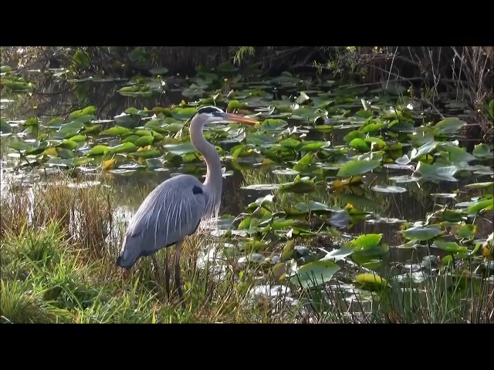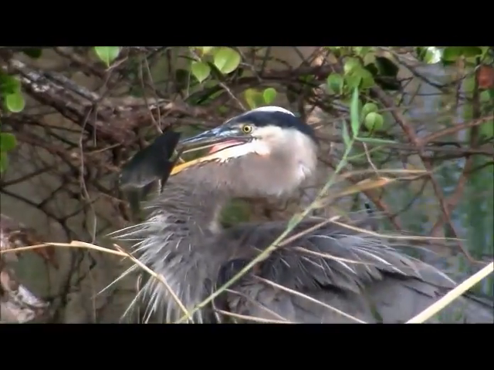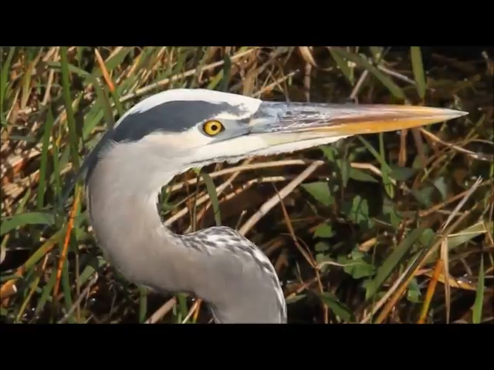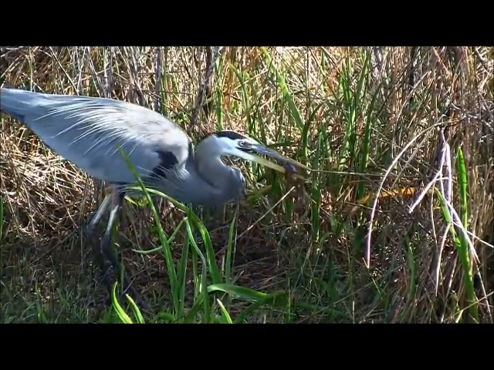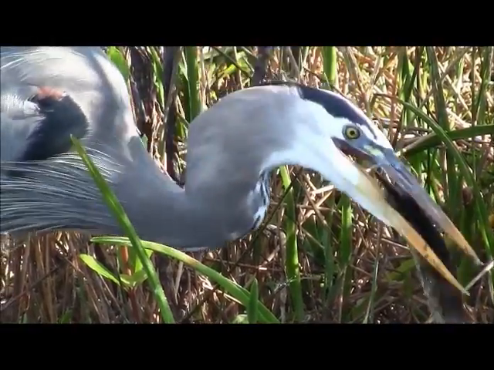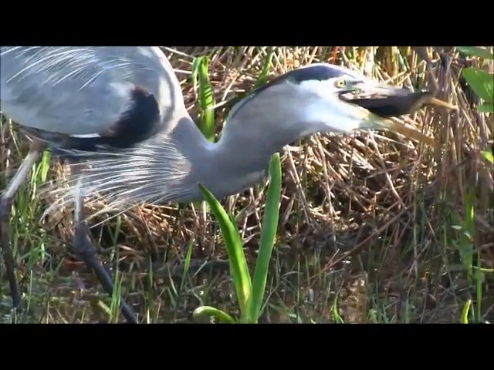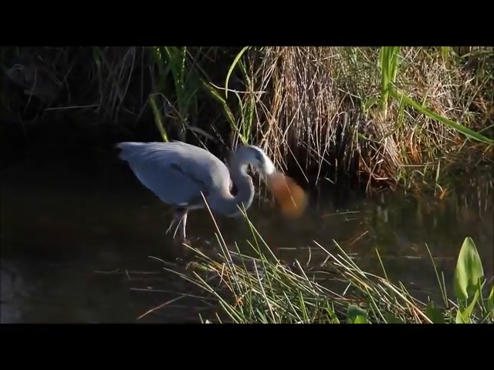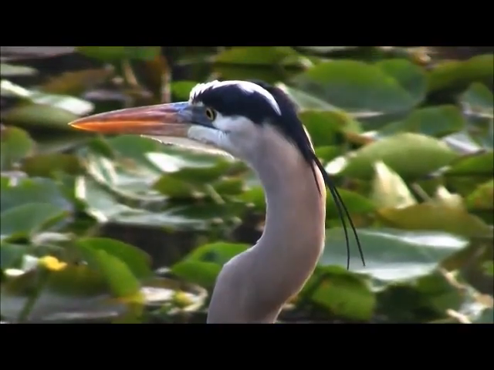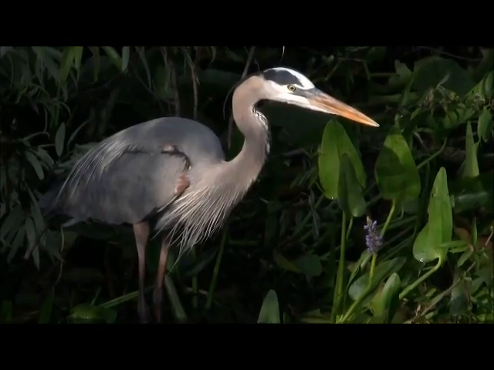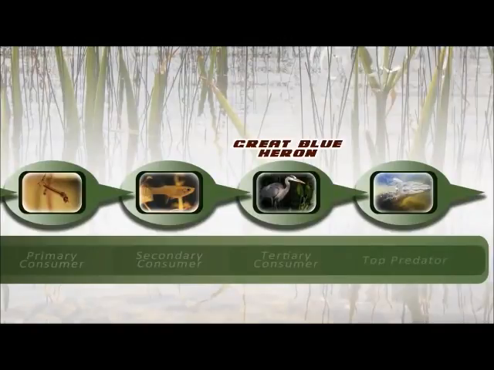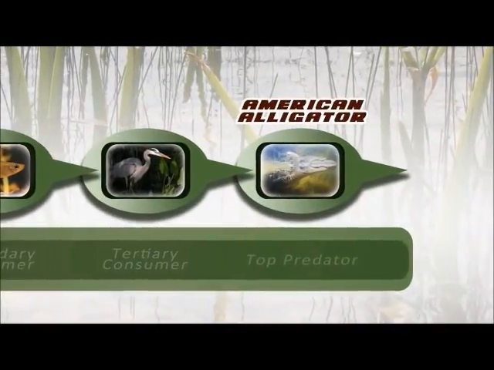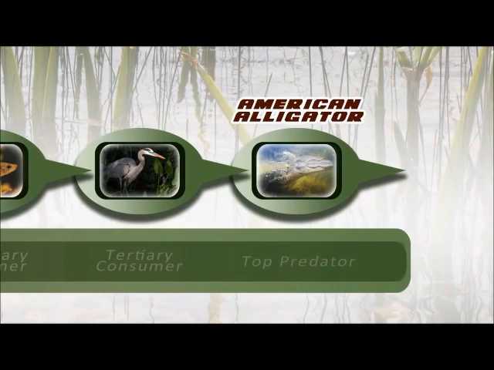The great blue heron is a fish eater. He has a dagger-like bill designed for spearing and snatching swimming prey. The heron is able to nab some pretty big fish, but the gambusia makes a nice appetizer. Because he mostly eats secondary consumers, this makes the great blue heron a tertiary consumer and gives him a spot on our fourth link. Now for the big guy.